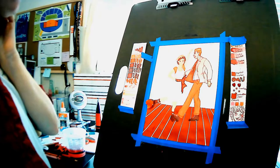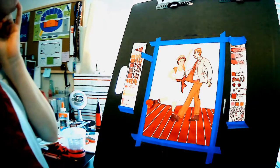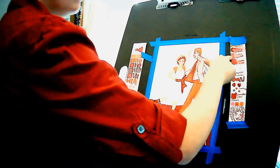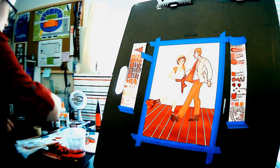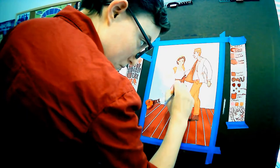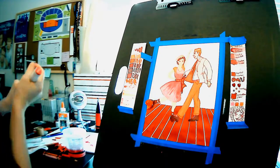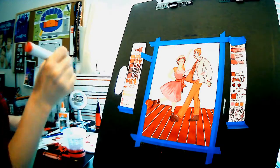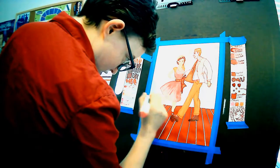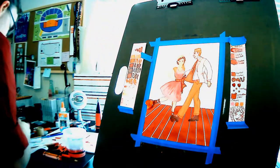We were still trying to decide what we wanted to do for her dress. It might be fun to do it with a bit of the graphics aqua ink. So why don't we do that before we line it? Let's go back to what our other plan was and give her some line art. Oh, I know what we can do to fix this.